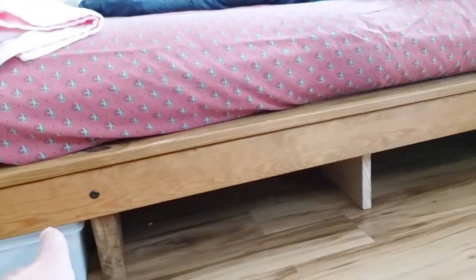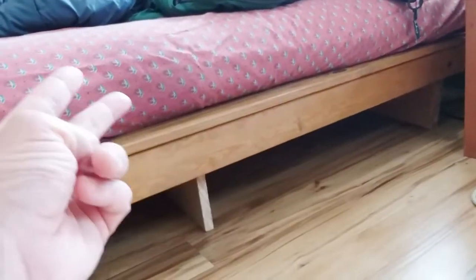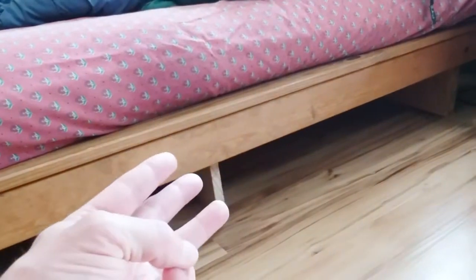If you have a wood frame futon and you have an overnight guest or a couple people sleeping on the futon to exceed 200 pounds, you want to reinforce these slats underneath the futon. You can see right here and there, because there's no structural support in between those two.